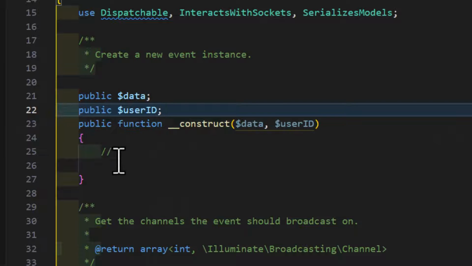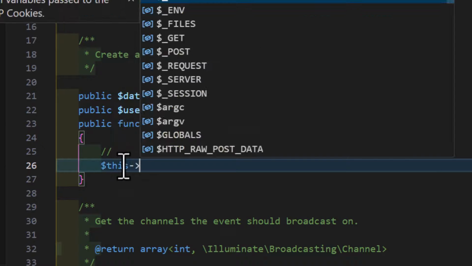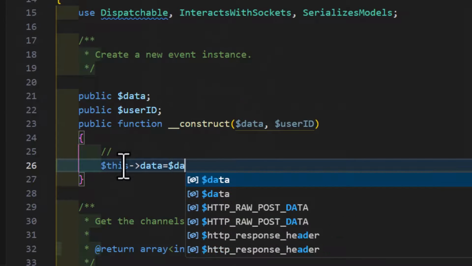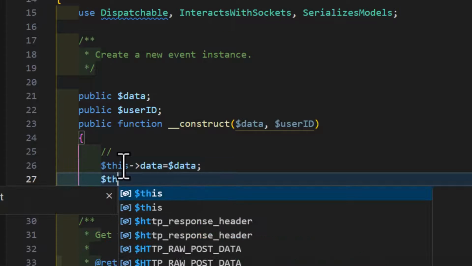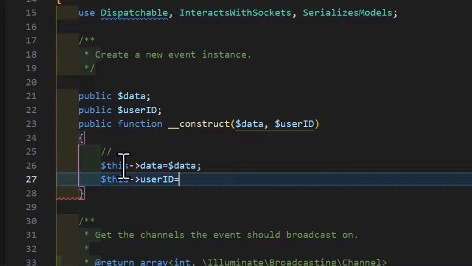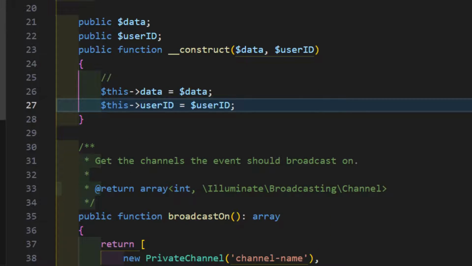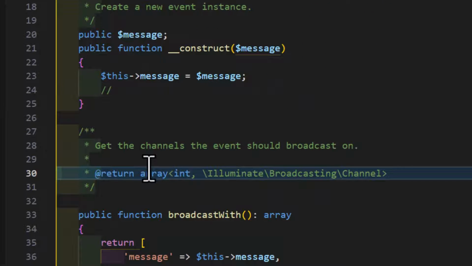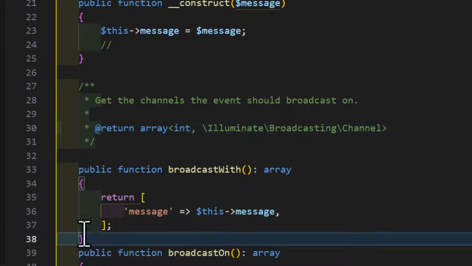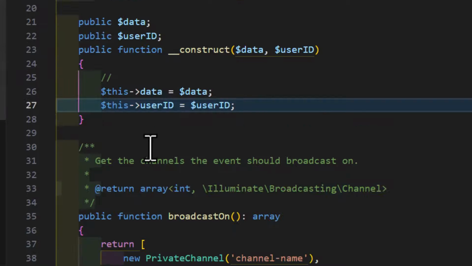Now let's assign them. In here I will say this->data is equal to $data, and this->userId is equal to $userId. Now after that, the same thing that we did in our test event, we are going to copy this function. Let's copy this from here and paste it in here.